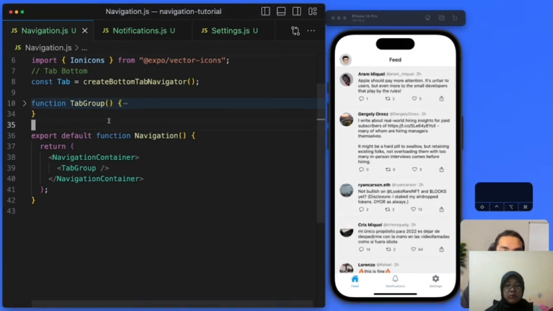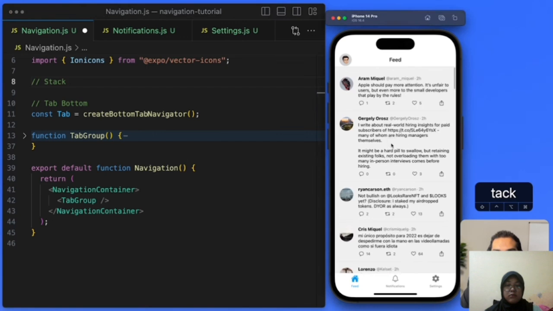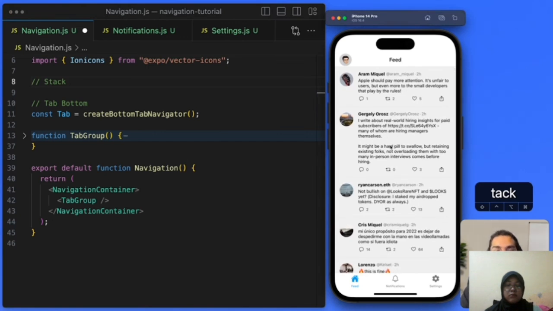Now, let's pass to the next navigation section that I want to touch. And the navigation is going to be stack. Okay? Sometimes we want to navigate from, let's say, a tweet to another screen, and we can use a stack navigator for that. Stack navigator, basically, it's a stack of screens, so you can put a screen on top of another screen, and then keep going, and then if you want to go back, you just pop the last screen, and you pop the next one, and you can go back that way in the same order that you entered those screens. So let's use a stack navigator for that.